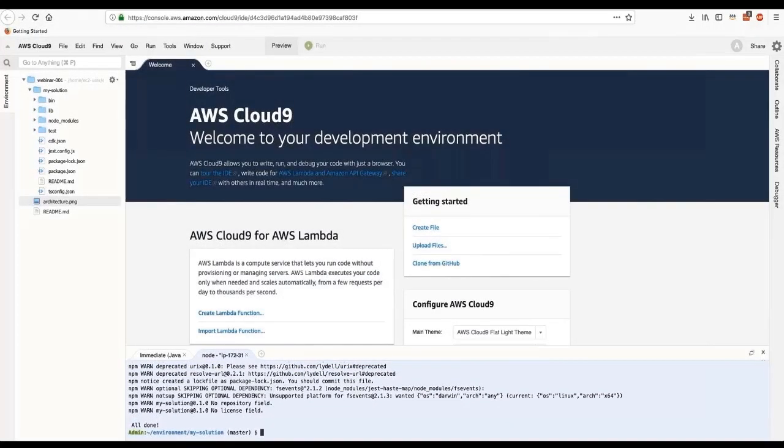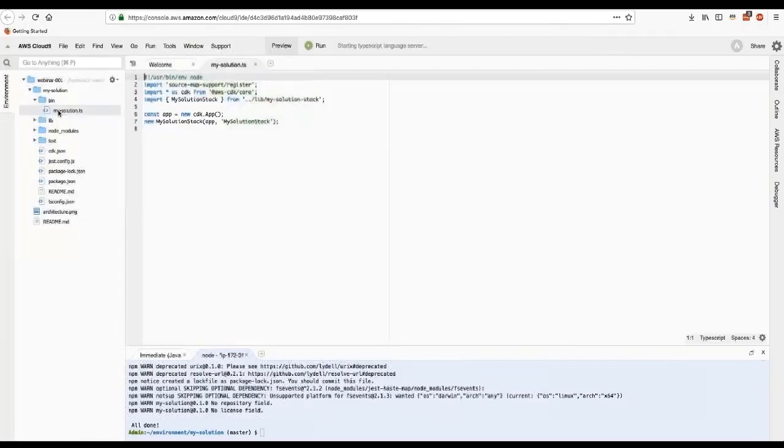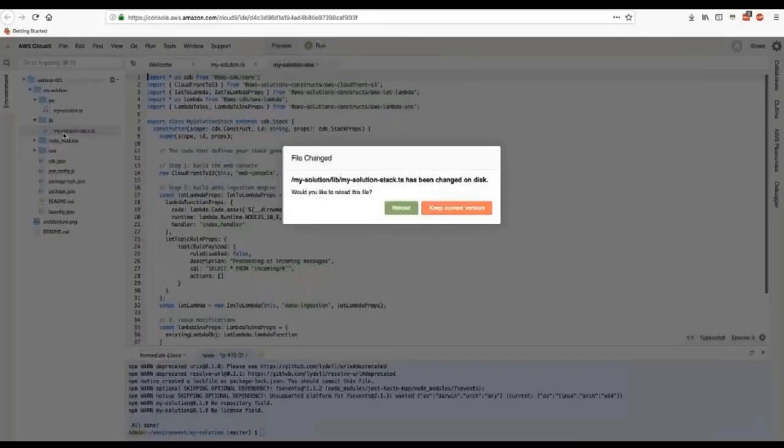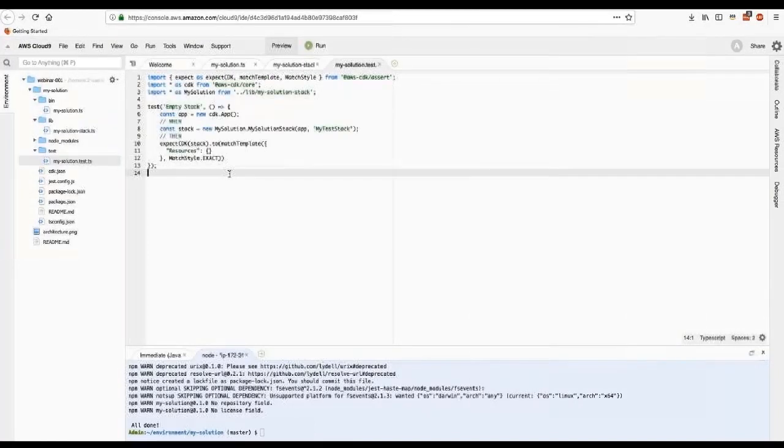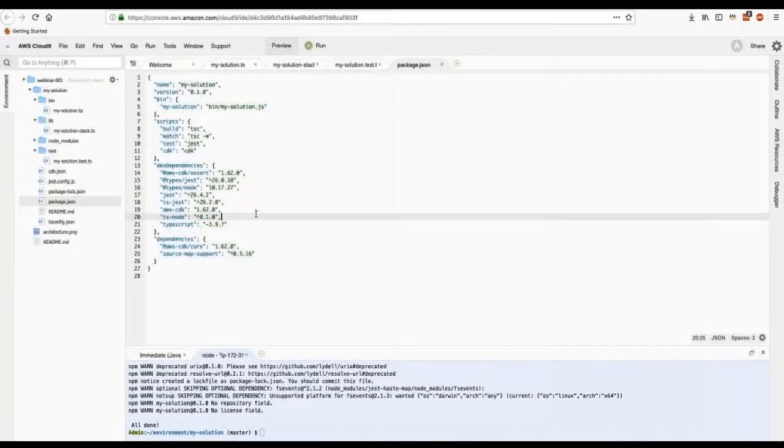Now that we have the all clear from our cdk init command, let's expand our project structure here, and I'll touch on a few important things to note. Working downwards in the sidebar, you can see a bin folder. This is where our CDK app will reside. Next, under the lib folder is where our CDK stack will reside. This file is where we'll be doing the majority of our work today. Underneath the test folder is where we can start to flesh out test cases for our architecture. And finally, the last thing we'll be working with today is our package.json file.